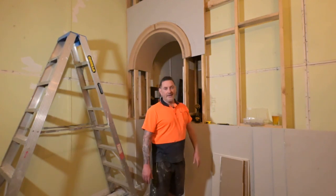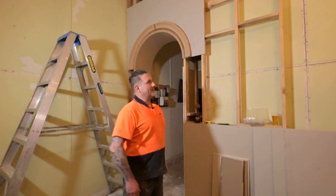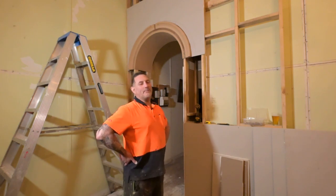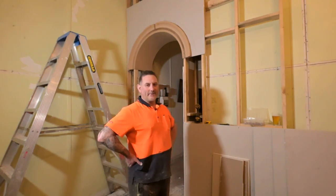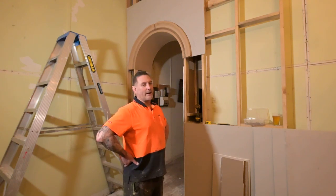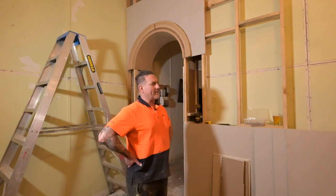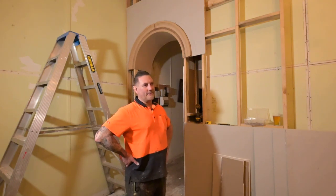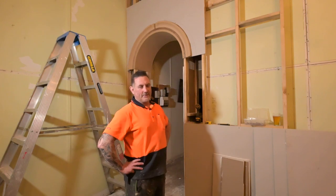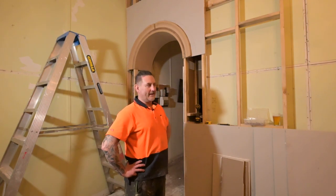So yeah, it's coming up nice, but oh, frustrations. My boss, when I was an apprentice, had a saying: life's a bitch and then you die. There was another one I can't remember at the moment, but I thought it was so funny that my first Christmas working with him, I found key rings with these sayings on.